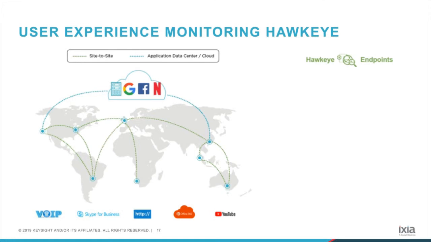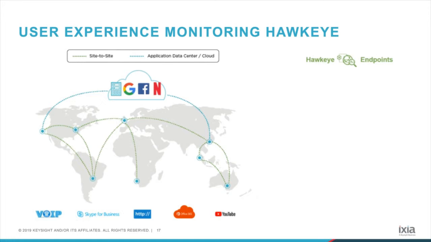So this is covering a very high-level perspective on how you deploy Hawkeye into a network. What you see in the map of the world is really representing a network with multiple sites, so it can be a country, it can be intercontinental, as it shows there. And what is going to happen is you're going to have different sites connected together in your WAN, also accessing public cloud resources or even services on the Internet, that you see represented in the cloud.